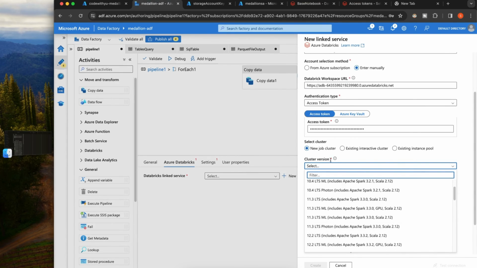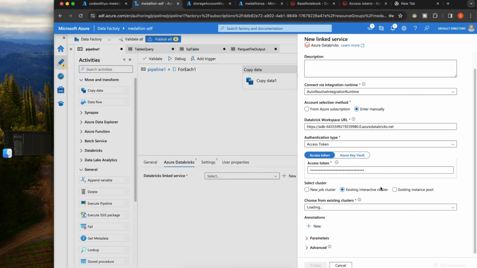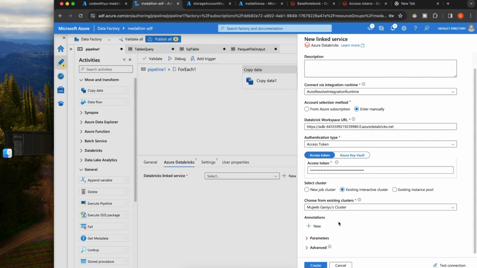Yeah, so this is the new job cluster, but that's not what we want. What we want is the existing job cluster that is currently running, which is this Mujib Ganius cluster. So this is very tricky. I think it's probably something that needs to be improved on. So the first time it wasn't loading the cluster that is currently running. I just need to close the current pop-up and then reopen it. Once that is done, it's loaded the cluster. So you might want to double check. If you didn't see it at first, that's how best to close the pop-up and then create a new one.